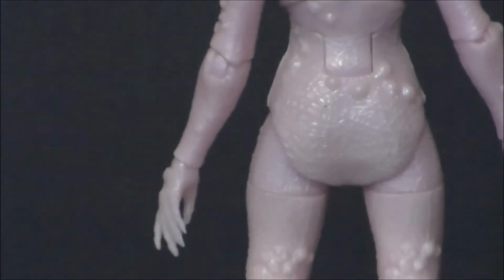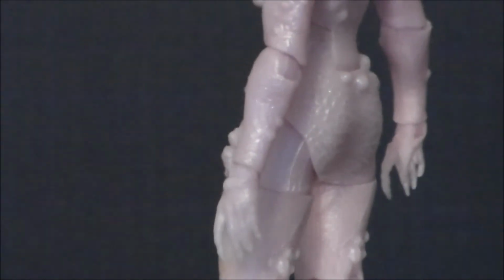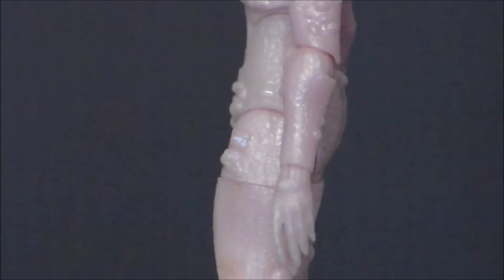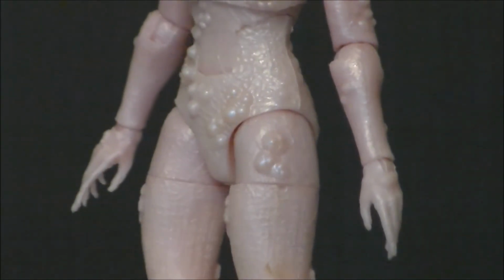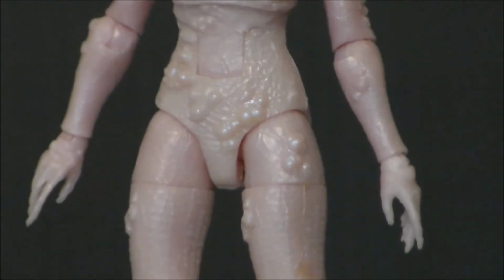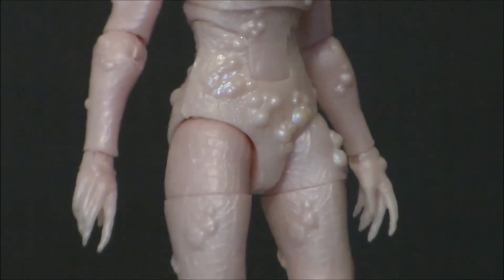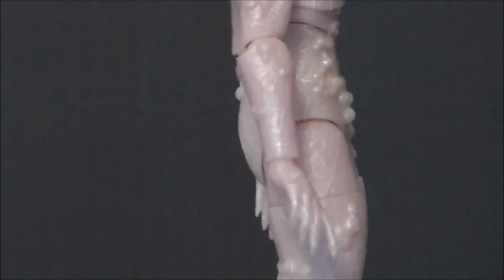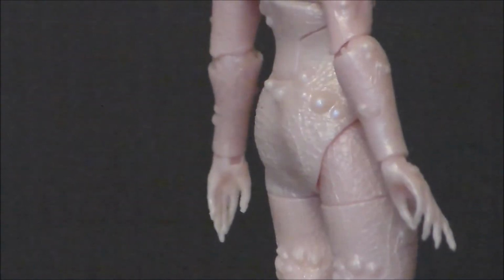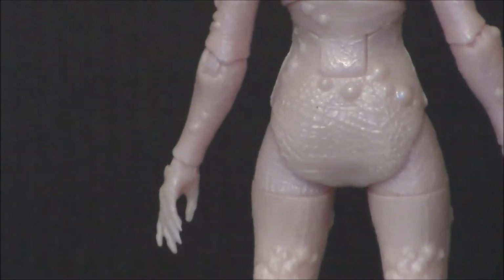And then taking a look at the midsection of the figure, again, sculpted well. She got kind of a nice little ghost booty going on. It's got all, again, the warts, the etching in the costume, that metallic pink pearlescent paint. The hands have a nice creepy kind of vibe. Very long and claw-like fingers, which is very cool. Again, it makes her look very evil, not of this world, which, I mean, she's Gozer, the Gozerian, the Destructor. And, well, she should have some creepy hands, I guess.